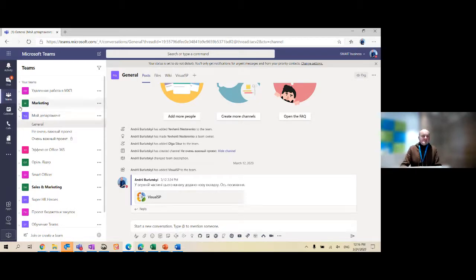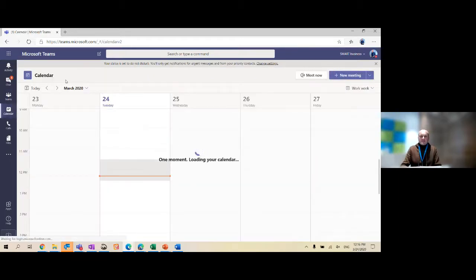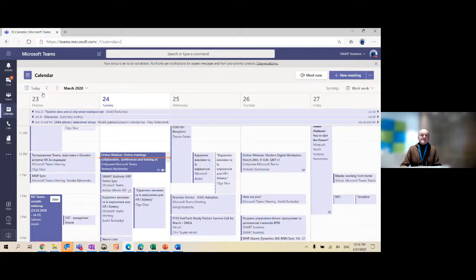So this is Teams. We will come back to this later. This is the Calendar. It is synchronized with your Outlook calendar if you are using it.